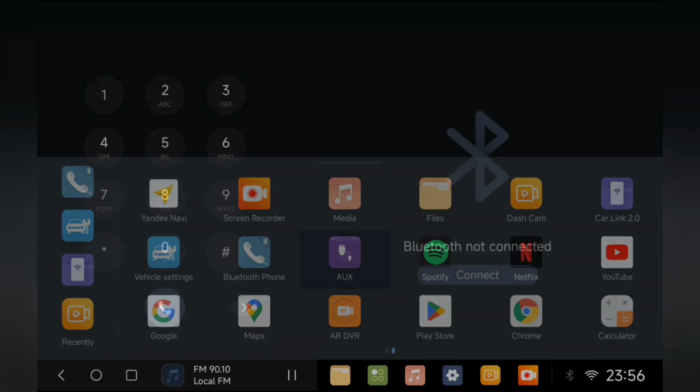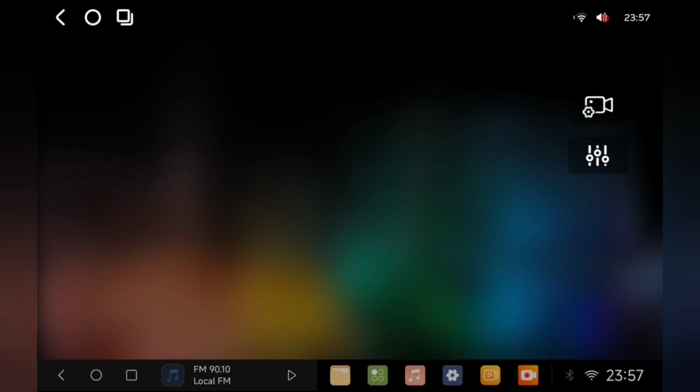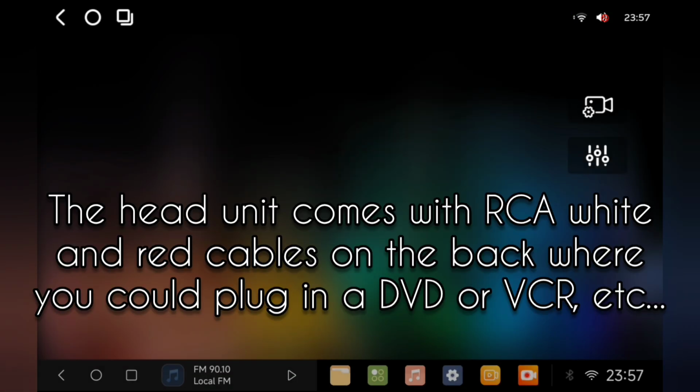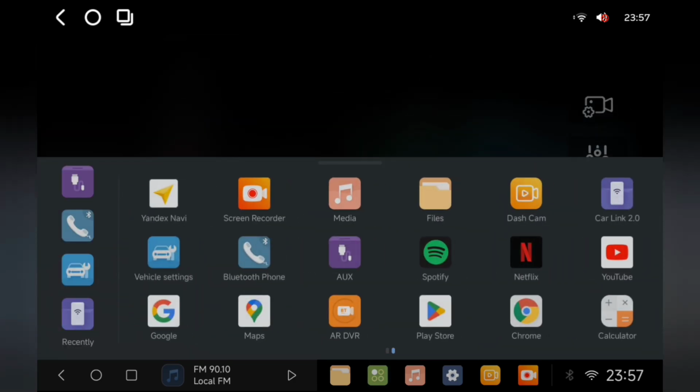And let's see, aux. I don't know where that aux signal is. Oh, this is not a typical aux. I'm thinking of an aux like an aux cord. Like if your cell phone has an aux cord and then you plug that aux cord into your radio, then you can play music through the aux. But that's not true. This is auxiliary video. Yeah, I don't have auxiliary video set up currently, so that must be old school VCR type of video. And I don't have that. So I can't really show you guys much on aux.